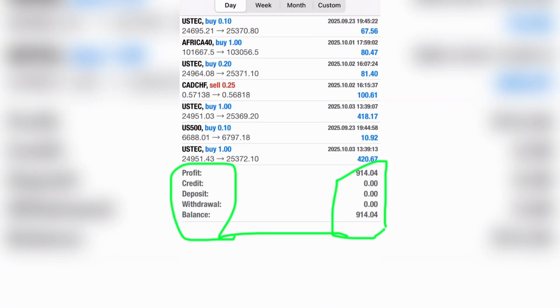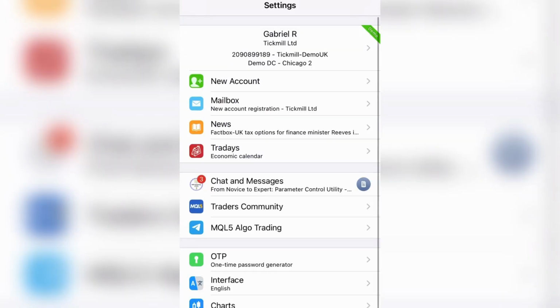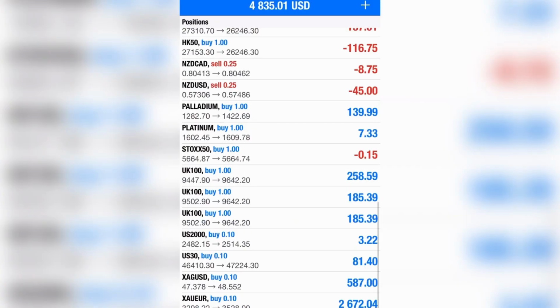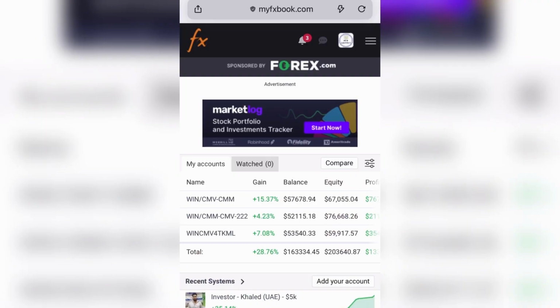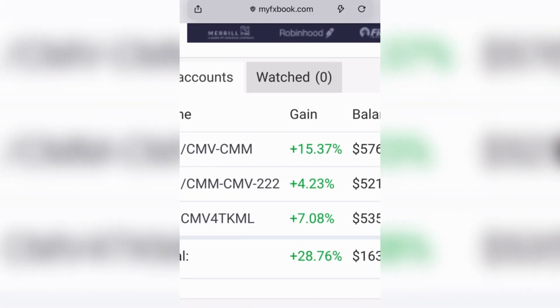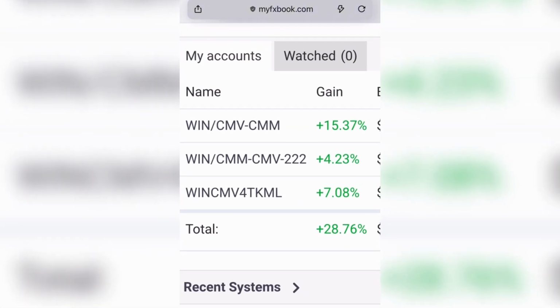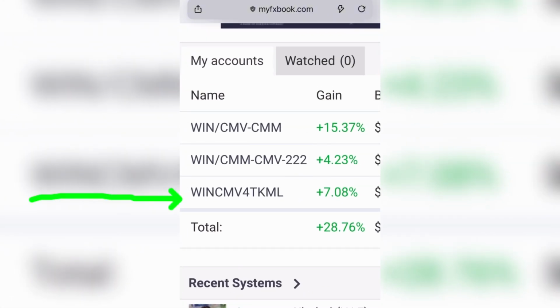So we've currently collected 914. And this account, let's see which one is this. That's 9189. Let me see, what's the amount on here? 59.54. Let's look at the MyFXBook and see exactly. Yeah. Okay. So that's the account that's here at the bottom with the 7.08% growth. So obviously we're going to see more growth because we just collected, right? So that 7 is going to change soon.